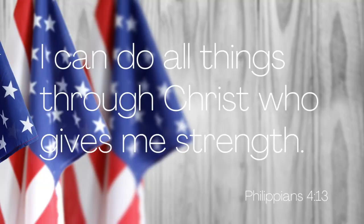The most important thing I can do is leave you with this Bible verse. I can do all things through Christ who gives me strength. Philippians 4:13. Oh my goodness. In this world, we have so many trials and situations that we're faced with, but we can know and have comfort that God, our Savior, will always be with us. What a wonderful blessing. If you don't know the Lord, I pray you will come to know Him today.